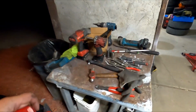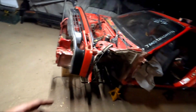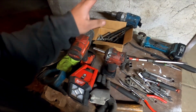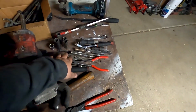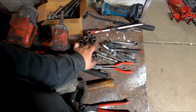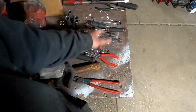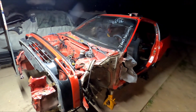All the tools that you guys see right here on the table, just literally this stuff right here on the table, is all that I've been using to literally dismantle this entire car, from suspension to engine to the interior, the whole freaking nine. And if you look, nothing fancy, big gun for the wheels and big bolts. We got the 3/8 impact right here for a lot of the I don't care bolts, a lot of various sockets from 12, 14s, the 10s, 19s, and you know, these are the half inch, these are 3/8. You can see I'm using just a needle nose, flathead, pry bar, wire cutters, extensions, 12, 14, 17. Very basic stuff here, guys, and you guys saw what all we've done to CC.